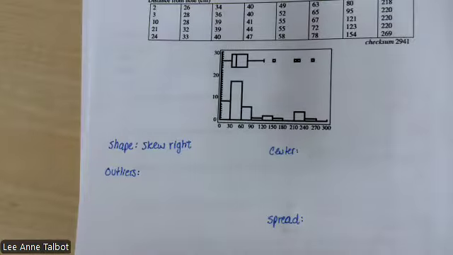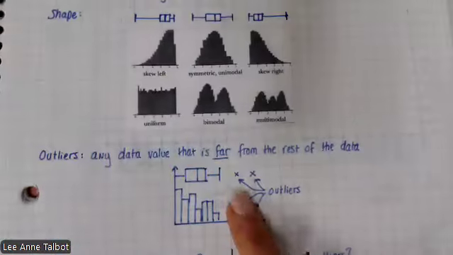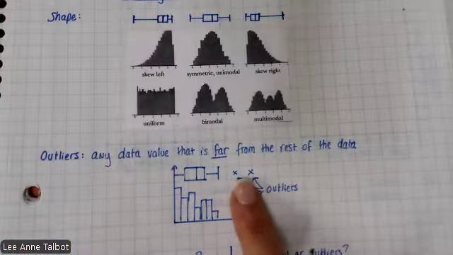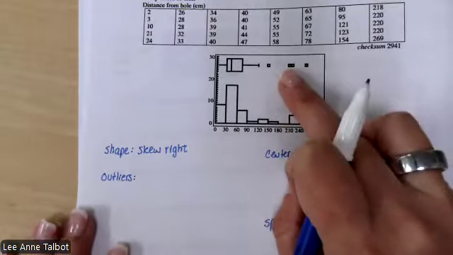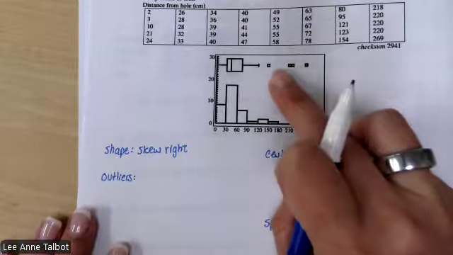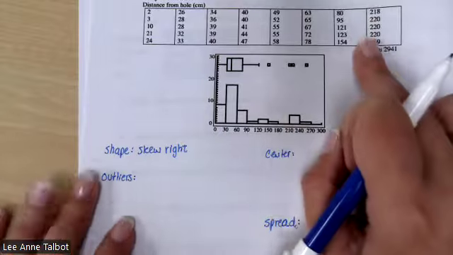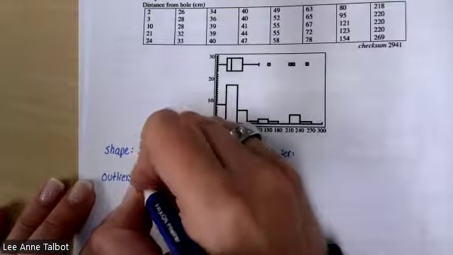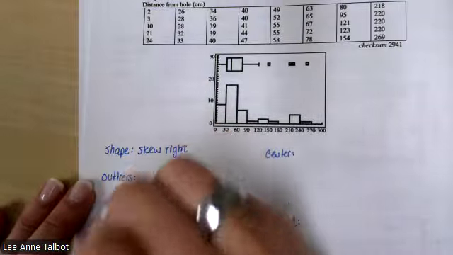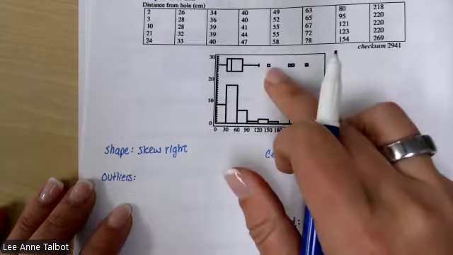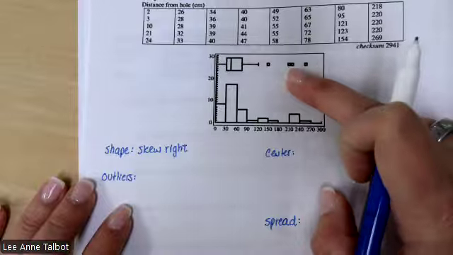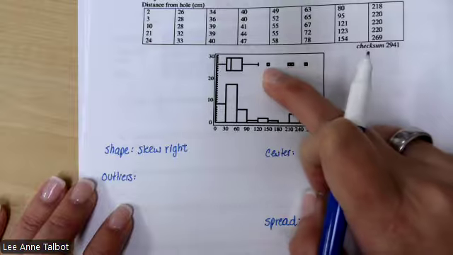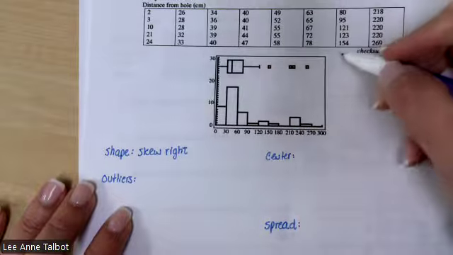Okay, outliers. So we look for these little dots next to the box plot. It looks like these four are outliers. Can you guys tell those are the four highest numbers in the data set? Okay, so we're gonna write outliers are 220. Wait, that's 269. That's 220. That's 218. That's 154. It's all of these.